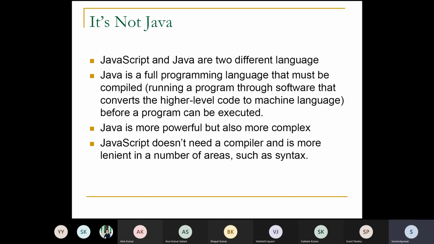The syntax of both Java and JavaScript is intentionally made similar so that people who are working on both languages don't need to learn all the syntax again. So many times those students who already know a little bit about Java will find JavaScript somewhat similar in its syntax to Java.